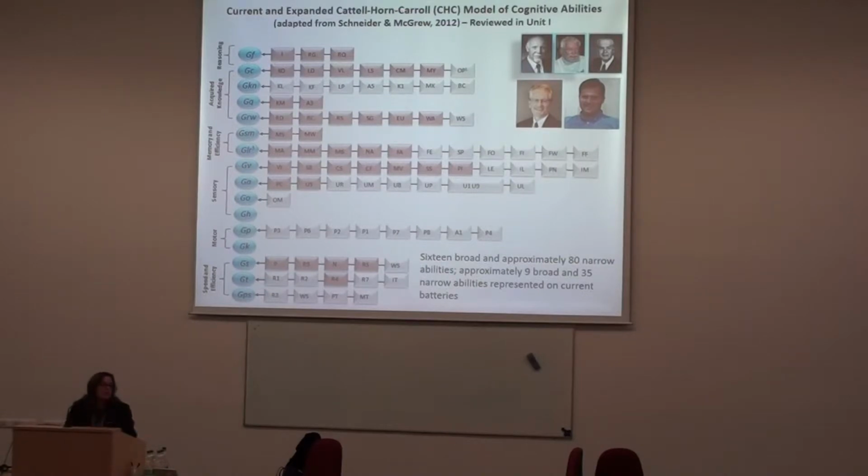And within those 7 areas, there are more specific narrow abilities. If the child has weaknesses or deficits in these narrow abilities, many of them interfere with learning, because some of these narrow abilities are very important for basic skill development. So if they're impaired, the child will struggle. And if they're impaired to the point where they're not easily remediated, then that's when you're talking more about a specific learning disability.